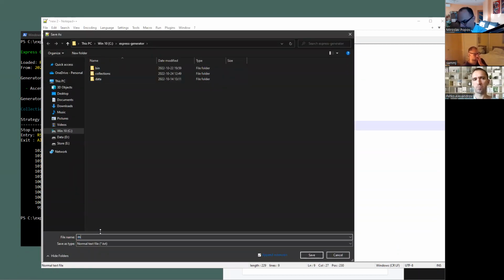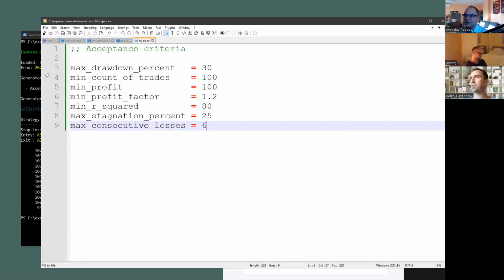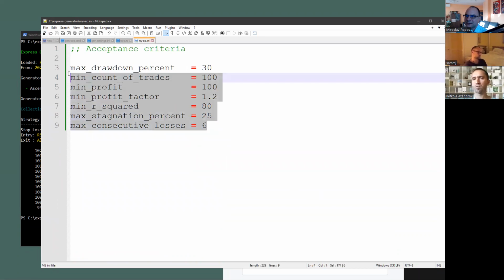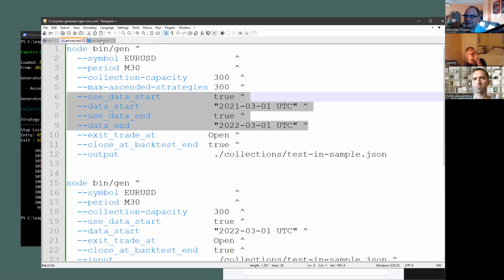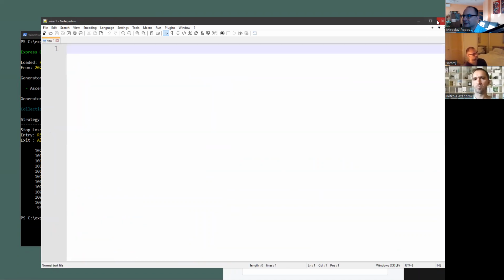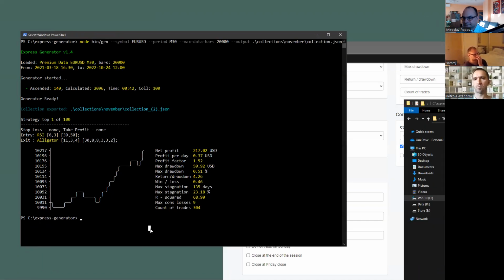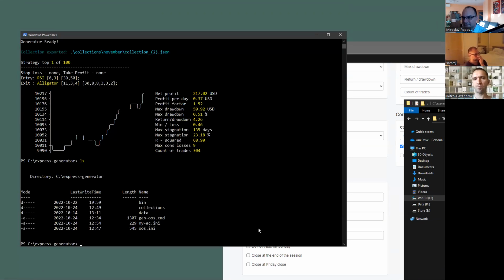Express Generator, my acceptance criteria dot ini. So in the settings file, I have only acceptance criteria. Let's close this. Yeah, this is my acceptance criteria.